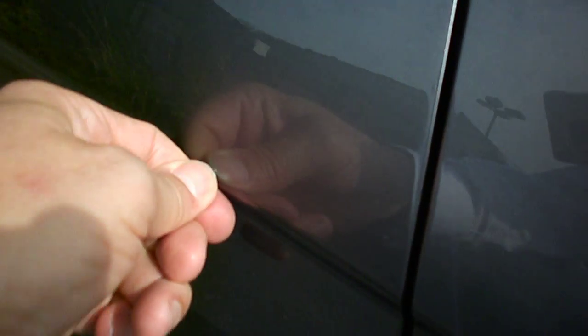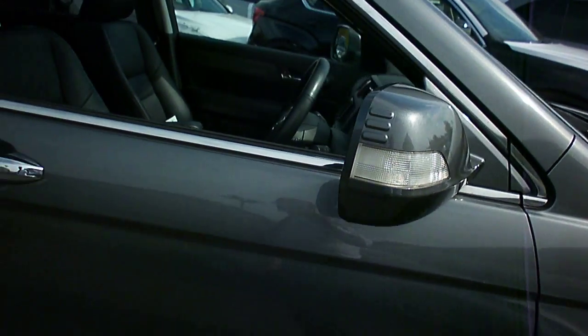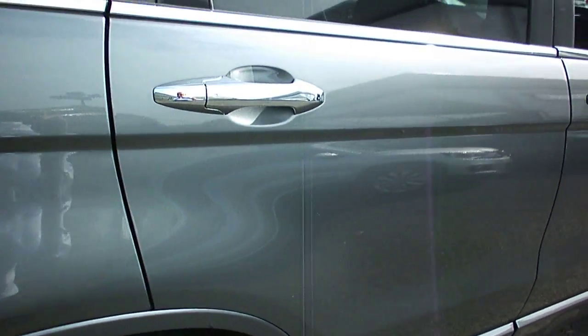There's a very slight dent and mark on the paint just on the swage line of the driver's door. The mark would come out, and the dent I would think would knock out with a smaller dent master guy. Moving down to the offside rear door, it looks okay — just a couple of light little marks, but only very slight.